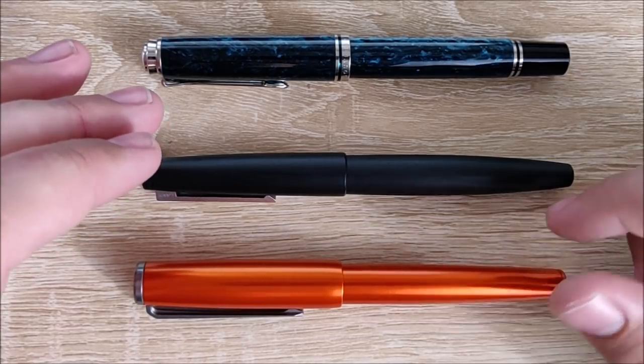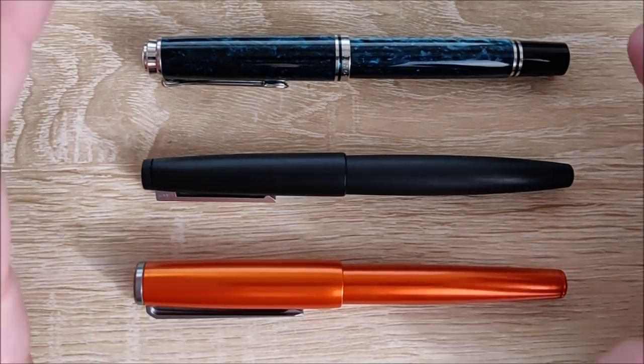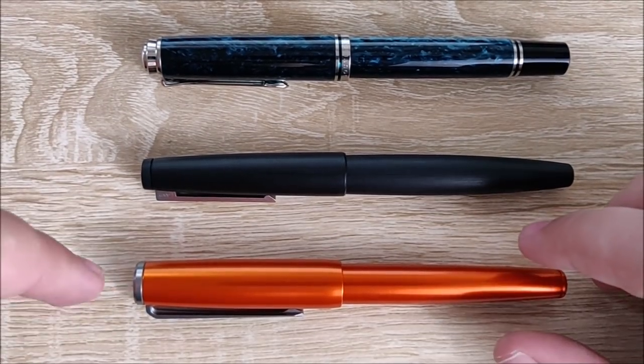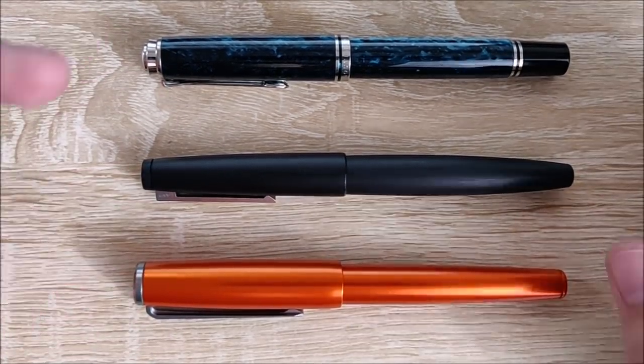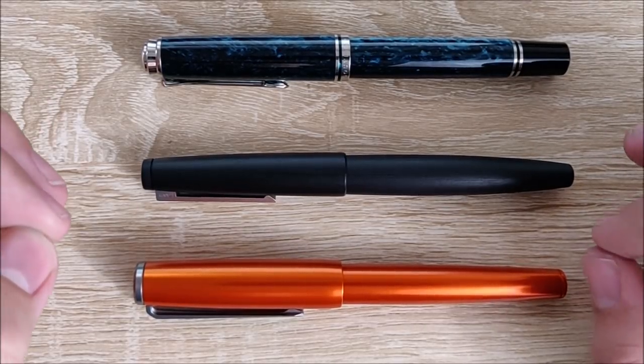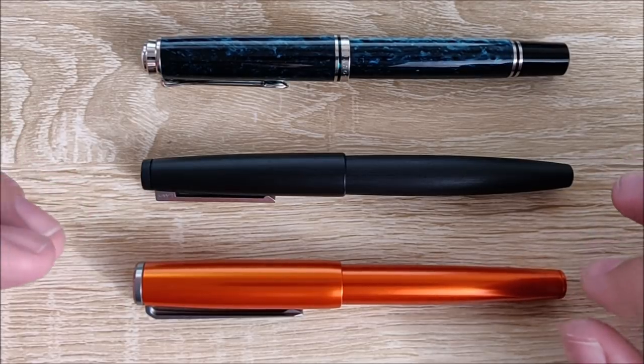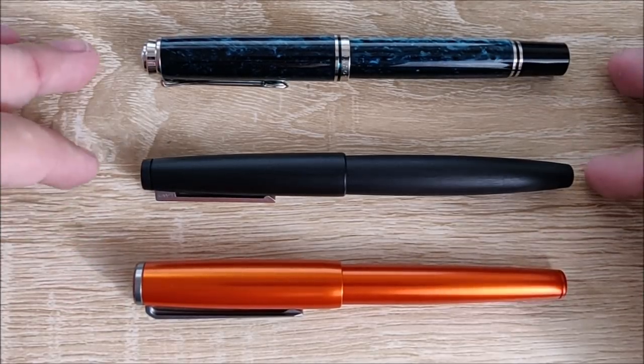The Karas Customs is also fantastic. Really, really good. The last thing I look for is the build. Fit and finish, the tolerances, how it's done. Tolerance-wise, Karas Customs takes it home all day. The build quality is great. Fantastic. Now, it's really, really good, but these two pens are great as well.